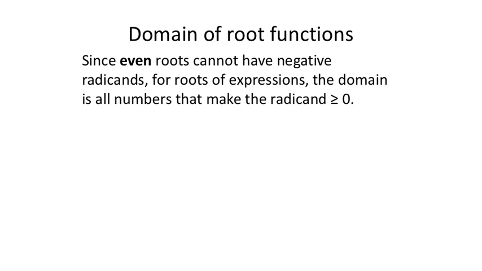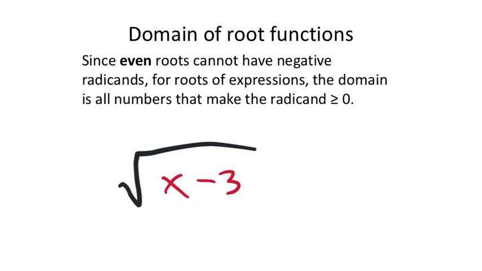So even roots cannot have negative radicands. Remember, the radicand is whatever's on the inside of the root. So if we see some kind of root like this, whatever's in here, and sometimes it's an expression, like x minus 3, maybe x minus 13, maybe 4x minus, whatever it is, okay? But the interesting thing is that your radicand, remember, can't be negative, because you wouldn't want a negative area for a square.